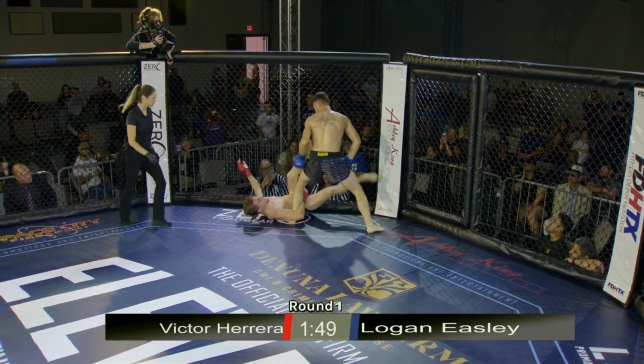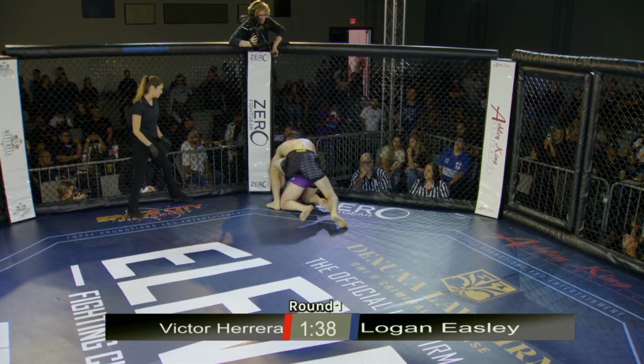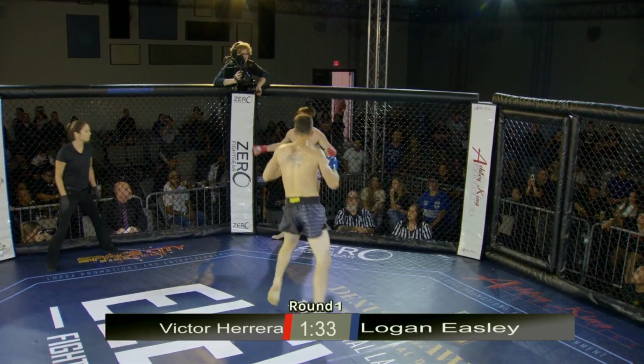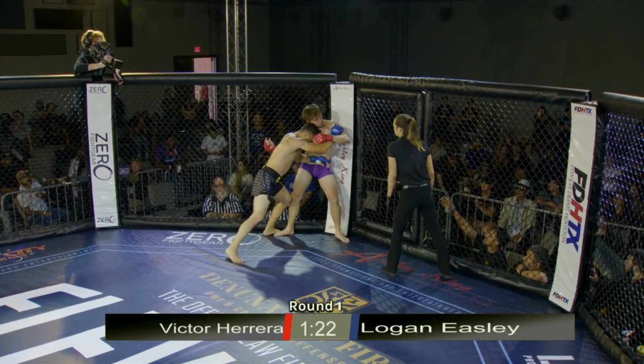And now he looks like he's on top now, looking to rain down some shots. Looking if he can answer back. He's got to be careful, though, because he ran into a couple of up kicks. But now, as the roles have reversed, Herrera's the one with a little bit of a back take. Well, you know, the volatile one, when he comes to throw bombs, he's throwing with bad intentions, Herrera is. And these two are up on their feet, throwing down, as ordered earlier. We were anticipating a firefight.